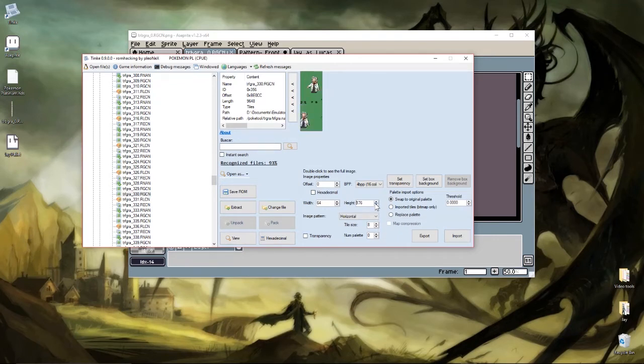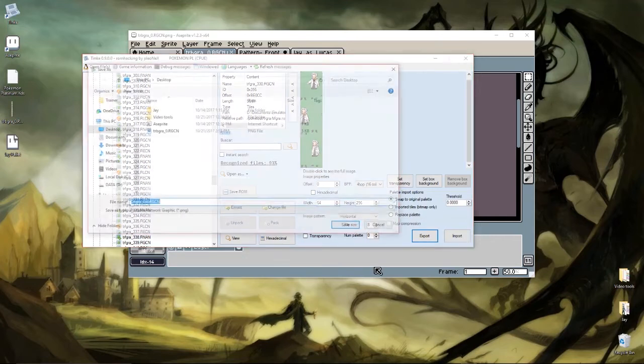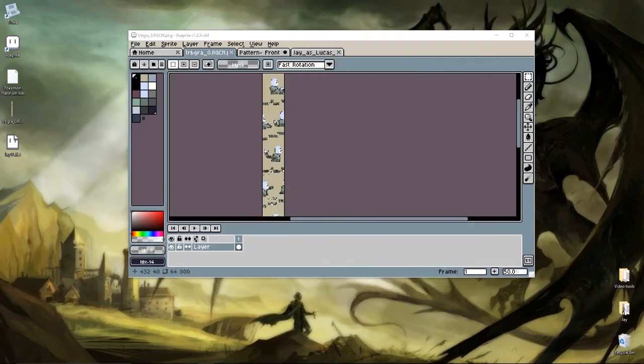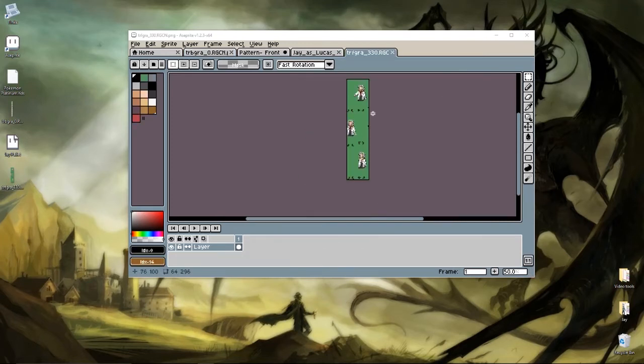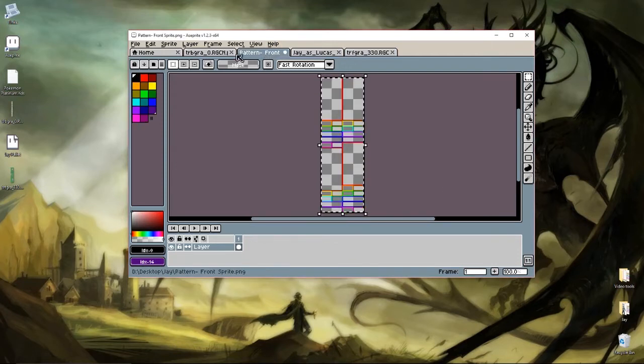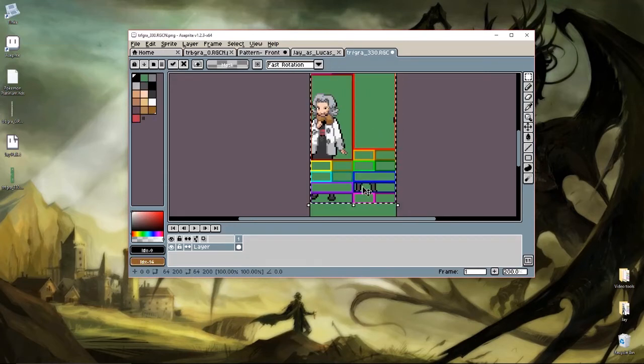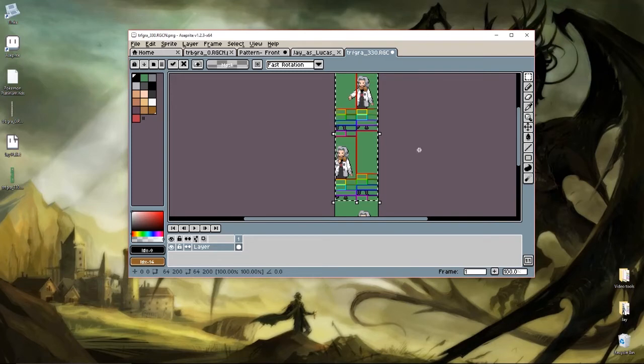Okay, just gotta get it all the way out to its full size. They kept her simple with just 3 frames of animation, like that. Can export it, put it on the desktop, and just like before, there she is. Put it in a sprite. Now, I believe, just like the first one, if we copy this and paste it over her, yep, it's the exact same layout here as well. Okay, but that's not what I want to show you.